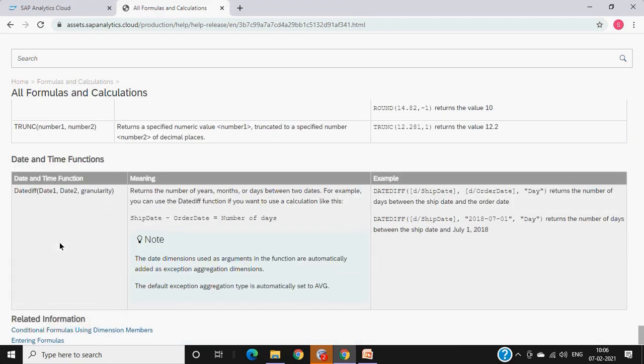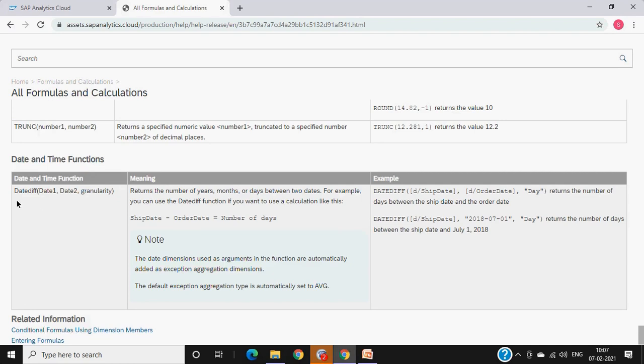With date and time, it's important to note there is only one function available, date difference. Remember, sometimes we have a field which is a dimension, but you want to convert it from DDMM to MMDD or something, into a date. You cannot do it here. That's the main message I want to pass on. You don't have a function to convert a normal dimension into a date. So keep that in mind: if it's a date, it has to come from the source only. You don't have an option to change that in SAC.